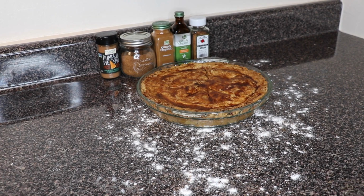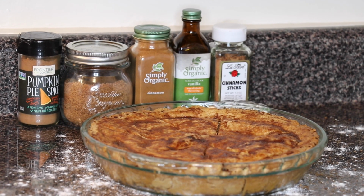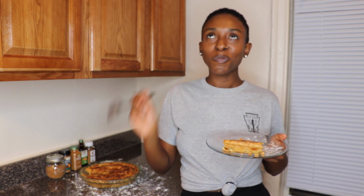So there's the pie. It looks so good. Oh my God, it looks so delicious. All right, so I'm about to try the first slice that has been cut out. I'm really excited. See? I put just the right amount of pumpkin for my taste. Just the right amount of pumpkin.